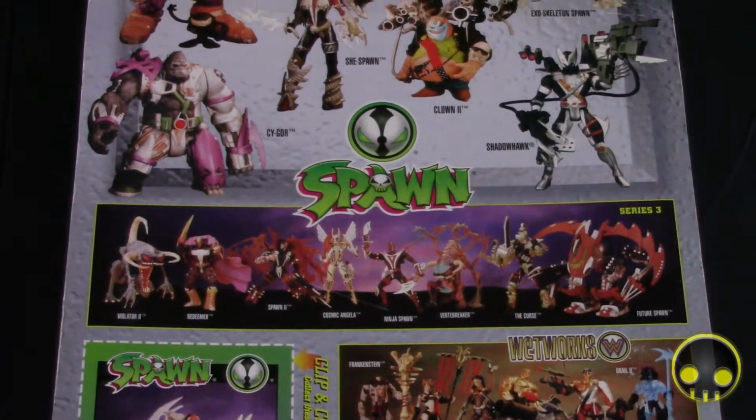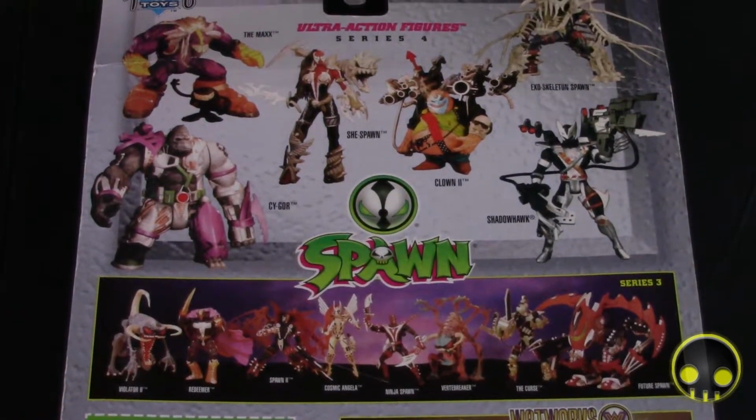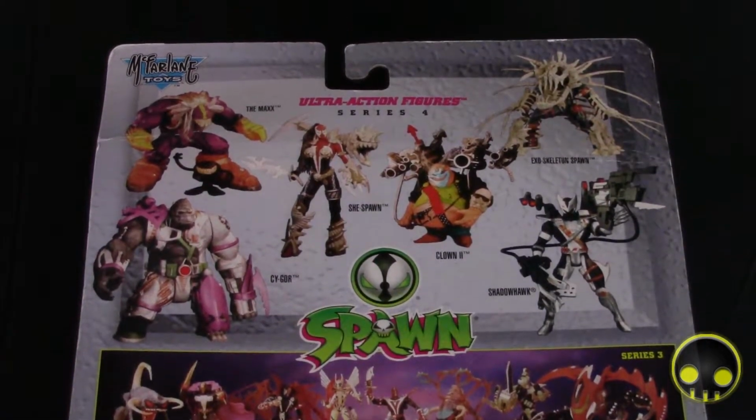In this set, you'll see it has a featured character, the Max, which is from an old HBO TV show, an animated show. I think it was on HBO or MTV. Really awesome, hard to find. The Max is worth quite a bit of money from what I'm seeing. It sells for around $70 before shipping. Also, you have Cygor, Clown 2, Shadowhawk, and Exoskeleton Spawn. It's really cool to have. Let's see what the Clip and Collect has to say for us.